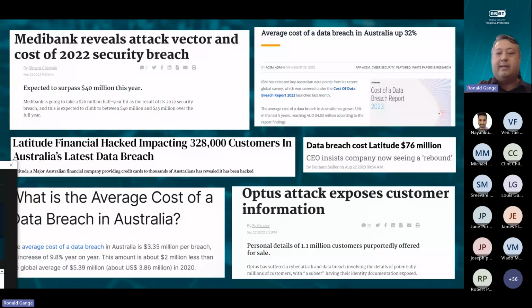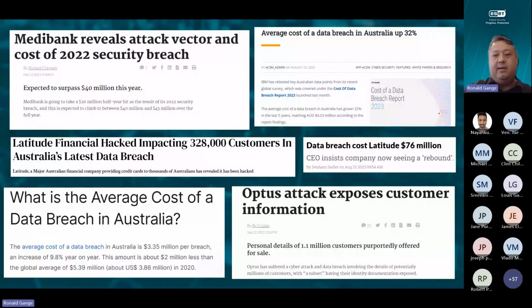And just for an understanding of the magnitude of those breaches, the data breach in 2022 of Optus has cost $4 million in government fines, $140 million in cybercrime-related expenses in terms of recovery, and tens of thousands of customers' data, and possibly billions of dollars in class action lawsuits coming from that.